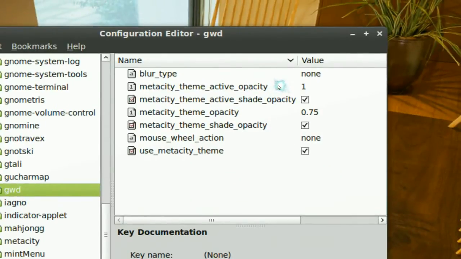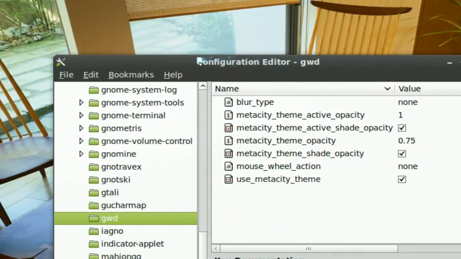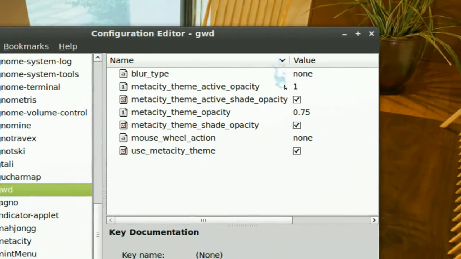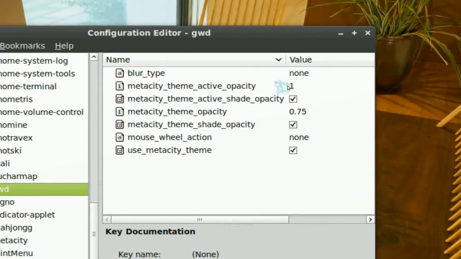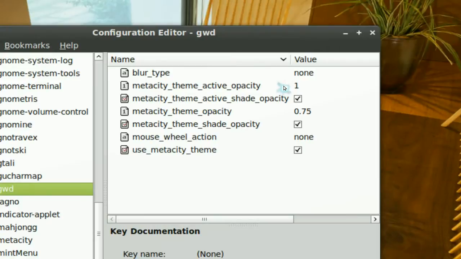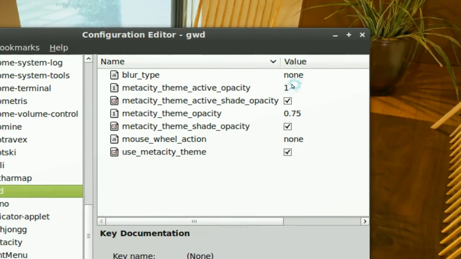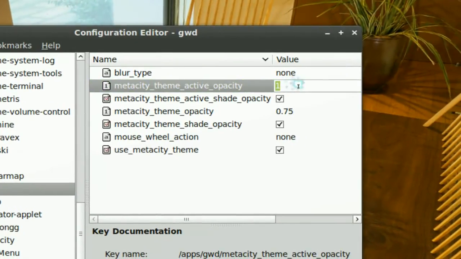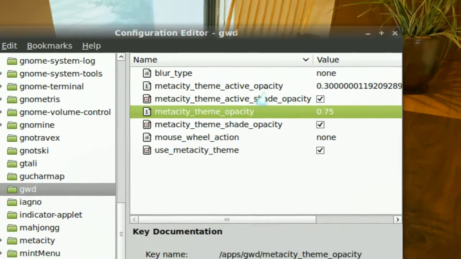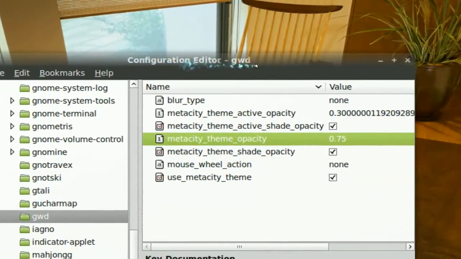Now this is for the title bar up here, right? You can change the opacity of that and have it a little transparent. So you want a value between 0 and 1. This is at 1 by default now. Probably change that to like 0.3 or something like that. And you see it has a little transparency now, right?